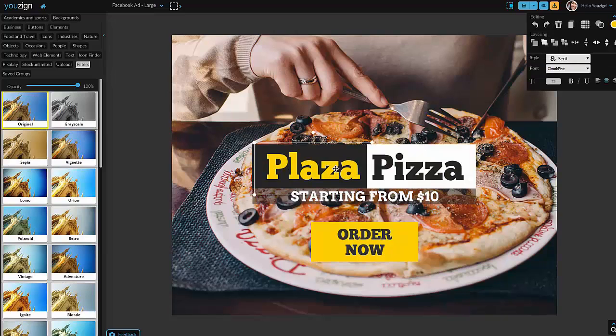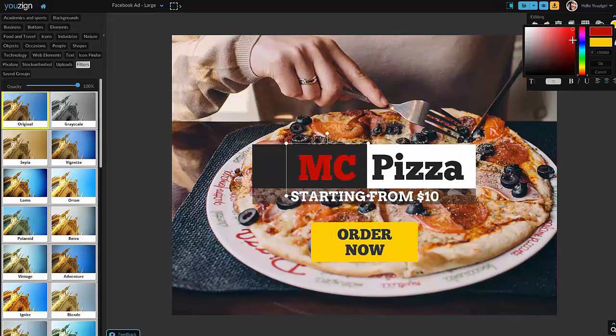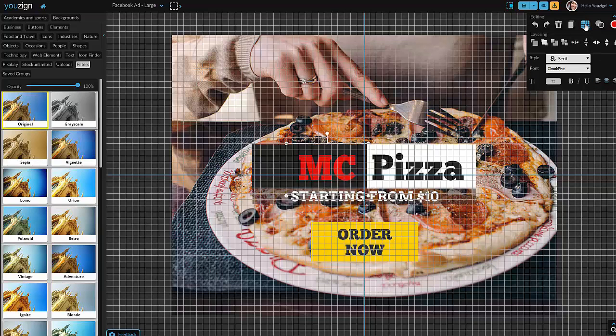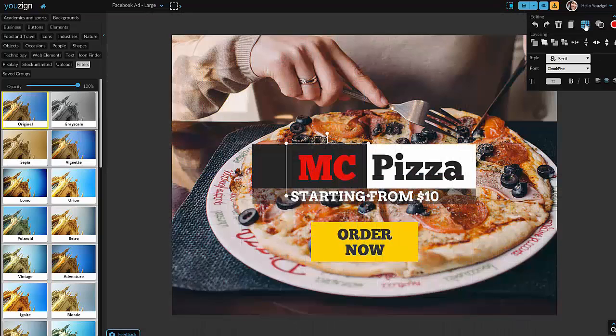Now let's say I want to change the layout of something. You can just drag it all around. You can rotate, you can resize, and to edit the text, just double click and then edit the text like so. Over in the control panel on the side here, you can change the color. You can change the opacity to make it see through, whatever you want. You can turn the grid off and on so you can see layout stuff better. That's good for Facebook ads and that.